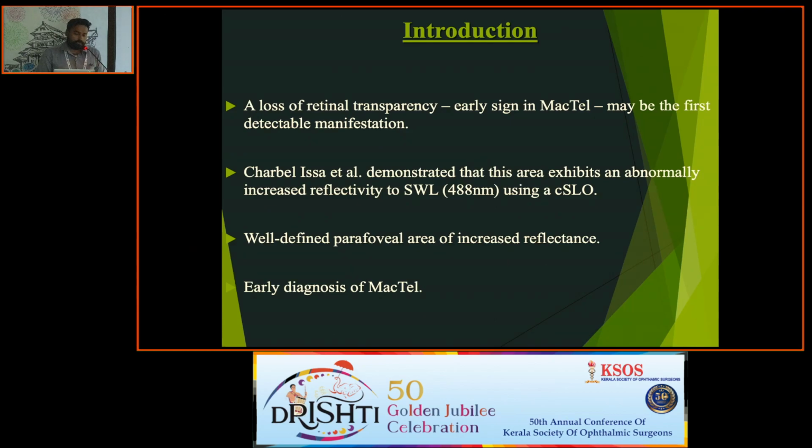Studies have demonstrated this phenomenon using short wavelength light, also called confocal blue reflectance, in the wavelength spectrum of 488 nanometers. The main idea of using this technology is that the macular pigment loss, which is central to the pathophysiology of MACTEL, is picked up well on confocal blue reflectance. The typical pattern is a well-defined area of parafoveal hyperreflectance in the macular area, and it helps in early diagnosis of the disease.